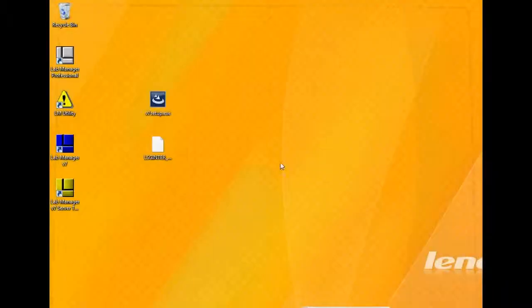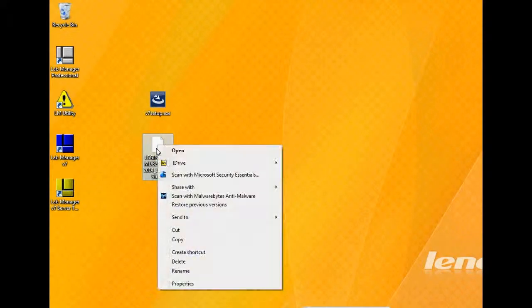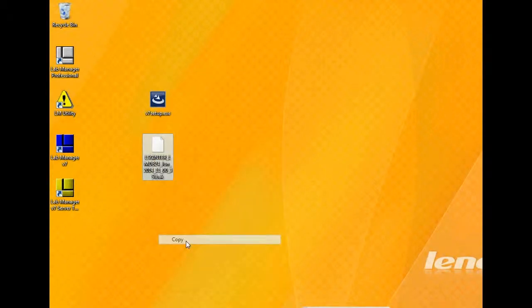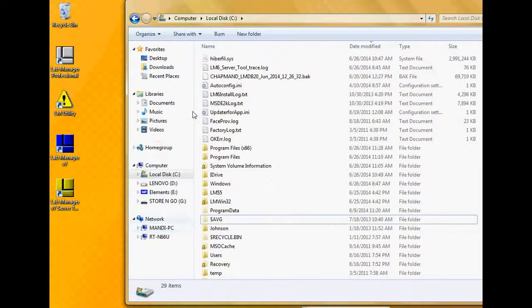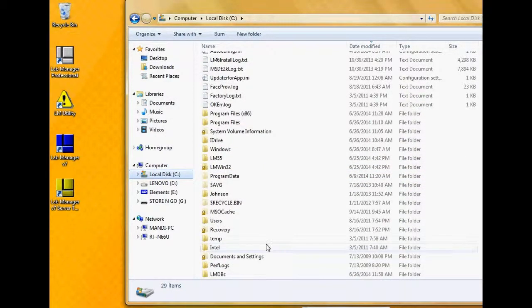I'm going to have you close out of the server tools altogether. We are going to take the copy of our backup, so this may be on a flash drive or a USB device. It just happens I have mine on my desktop. We're going to click Copy, and in your Lab Manager, you are going to go find the LMDBs folder.